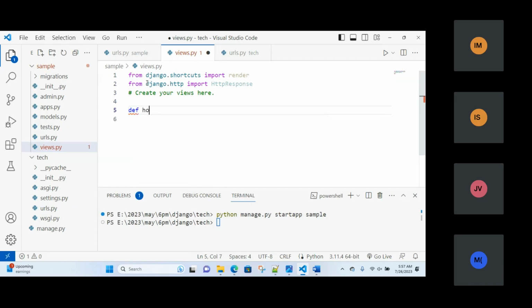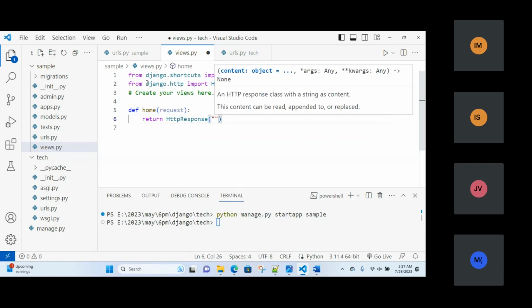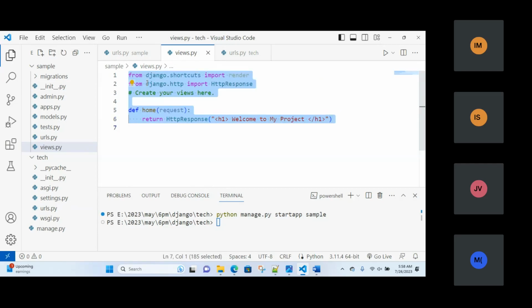I'm creating one function with the name home, and here I have to pass the request parameter. Once you pass the request parameter, you have to return something, and here I'm returning the HttpResponse, and here I'm passing one heading. Welcome to my project. And let me close this heading.